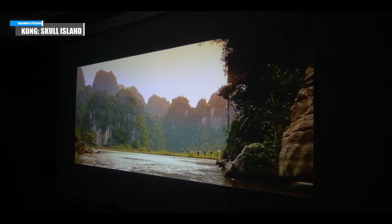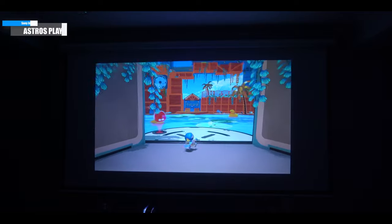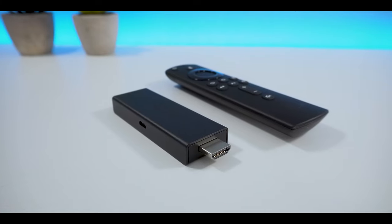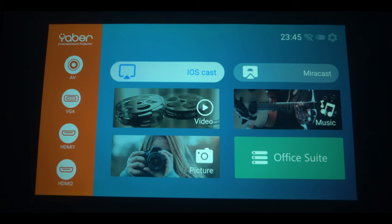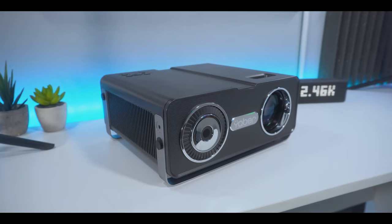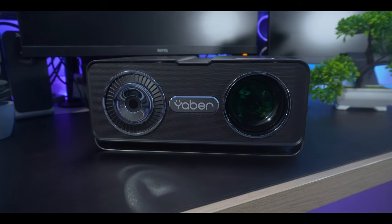The 1080p and 4K support is awesome, and the user interface is very easy to navigate through. Next-gen gaming on this projector is also great, and the 120,000 hour lifespan support is greatly appreciated. Connected devices like Fire Sticks also work perfectly well, although it would have been nice to see a more updated Android UI, which allows users to download apps directly to the projector. However, drawbacks aside, the Yaber V10 comes highly recommended and is a device you should definitely look into.